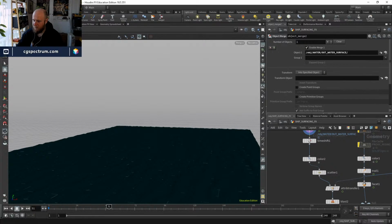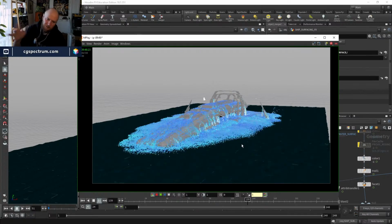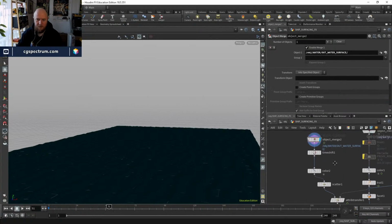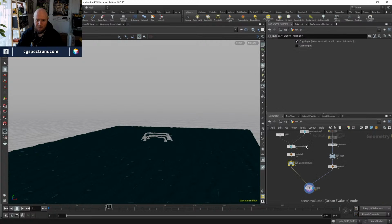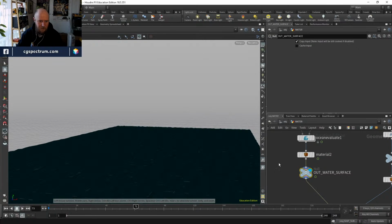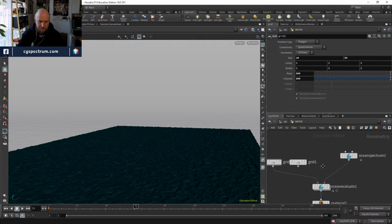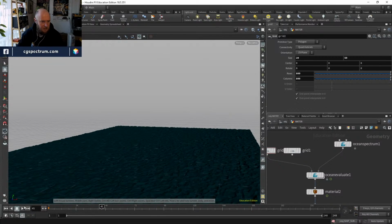I was looking at this in the flipbook as well, and the speed of the waves looks a little bit crazy. I mean, it's quite low resolution, so maybe it's fine, but it looks a little bit jittery. So I'm going to go back to my water surface here and have a look at that. Turn on real time. It does look a little bit crazy, but let's create a different grid here, and I'll just go 800 by 800. Lots of detail now. Let's just do a little flipbook of this.